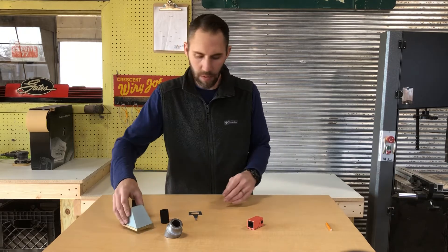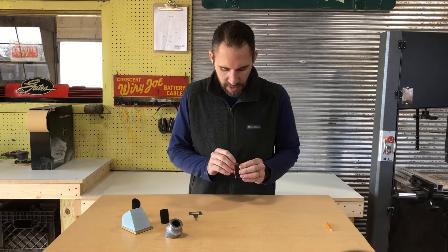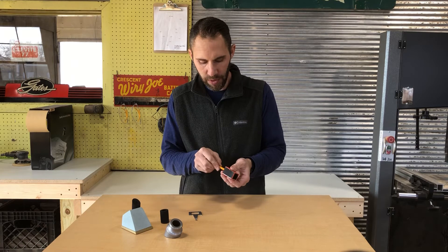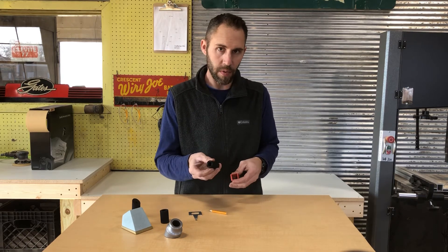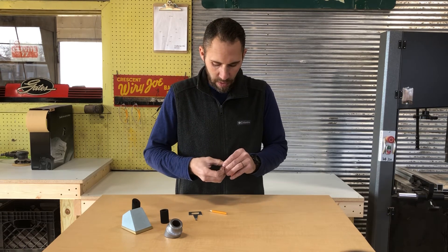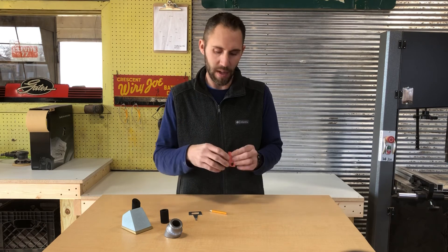Another little trick on our Traveler: we do have an extra small foam that fits an ample pencil, mechanical pencil, or very small pen if that's something you're looking for. But otherwise, the foam itself, just like all our foams, has an internal taper to it. So with the Traveler, what you can do is take a pencil that's just the right size, push out from the backside, and remove the foam. Once the foam is out, you can actually flip it around and get the smaller inside diameter facing outward — that reverses the taper. So the farther you push your writing utensil in, it's not going to grab it tighter like it normally would, but it does allow you to fit a smaller pen if it's just on the cusp of working in the normal position.